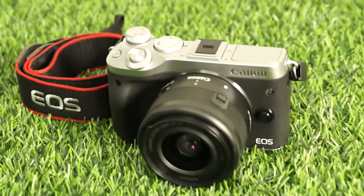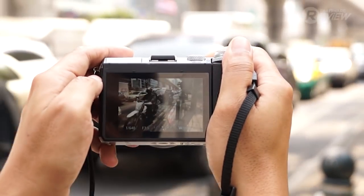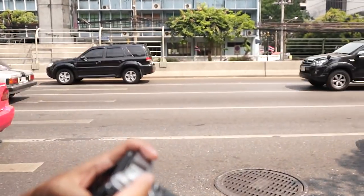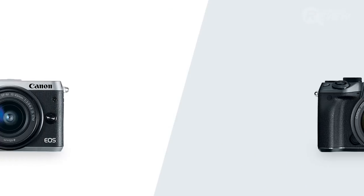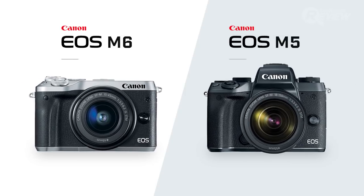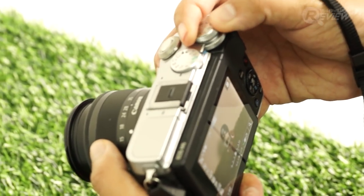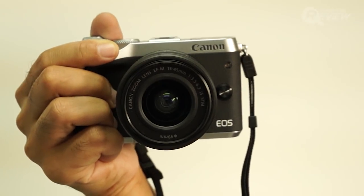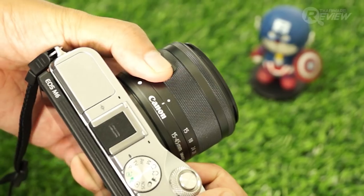Welcome to another tech wear review. This time we're looking at the Canon EOS M6 mirrorless with excellent specs and a great handheld size. The EOS M6 is a successor to the M5 released last year. The main difference between the two is the EVF, which was removed from the M6, as well as a 7,000 baht cut to the price tag. These two things help bring mirrorless cameras to a wider demographic — it's just as good as a DSLR but smaller.